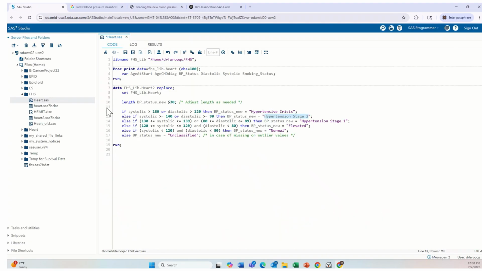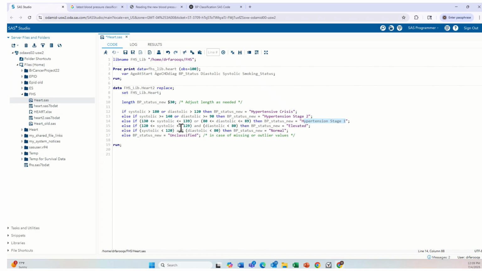Let's see what the SAS statement looks like for that kind of condition. Else if, so that else if means that these are the remaining patients who have not been assigned any category by the first and the second statement. If the systolic blood pressure is between 130 and 139 inclusive, or, this is important here, or diastolic blood pressure 80 to 89 inclusive, their assigned category will be hypertension stage 1.